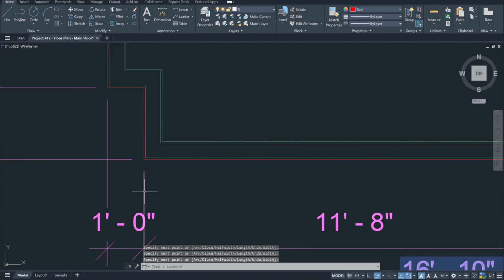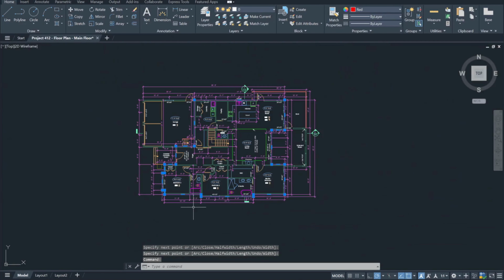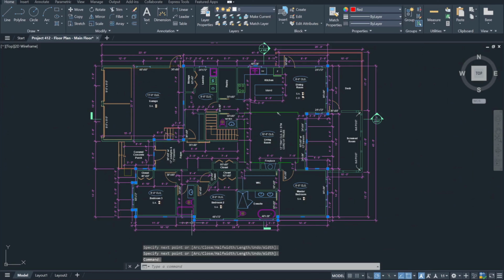It will close the loop of the polyline. Click on the polyline you just created to check it encloses the area you want to calculate. Press Escape button to unselect the polyline.